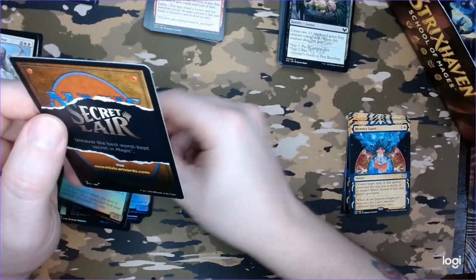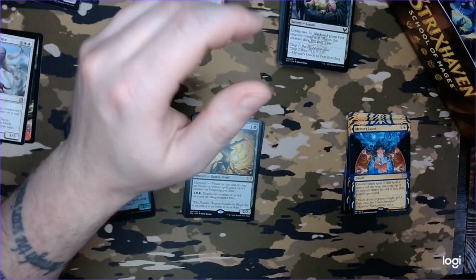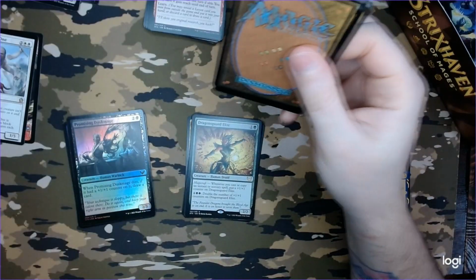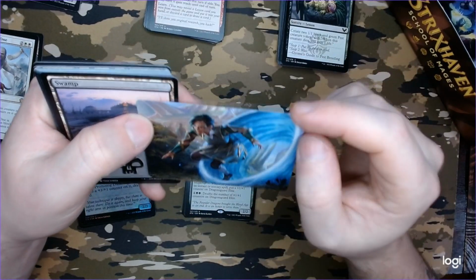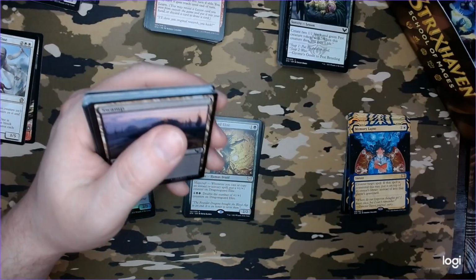And just a foil common again, and then our fractal token. Yeah, a fractal token. And we're done with the first row, because I did pull a couple from the other one. There is our art card. That's like a Harry Potter. See what it reminds me of.